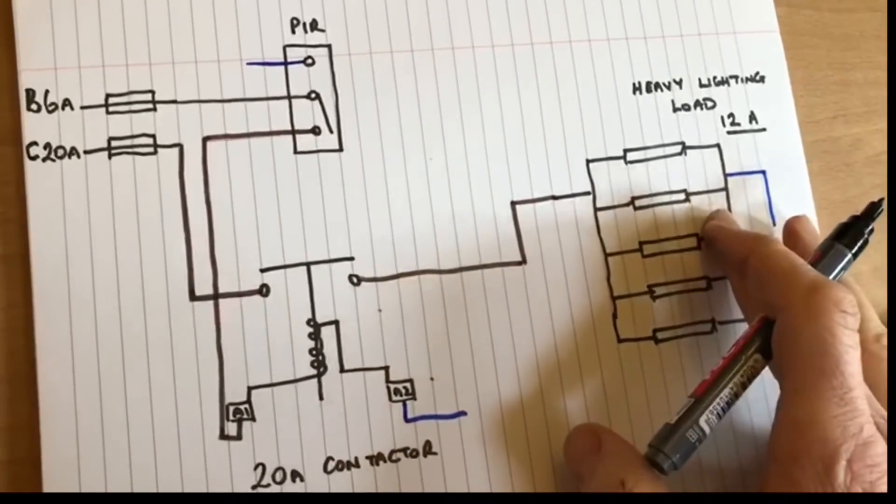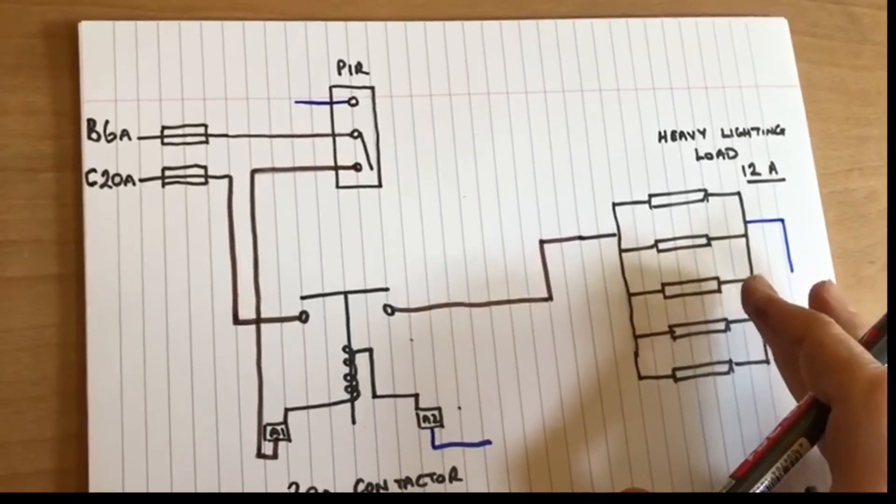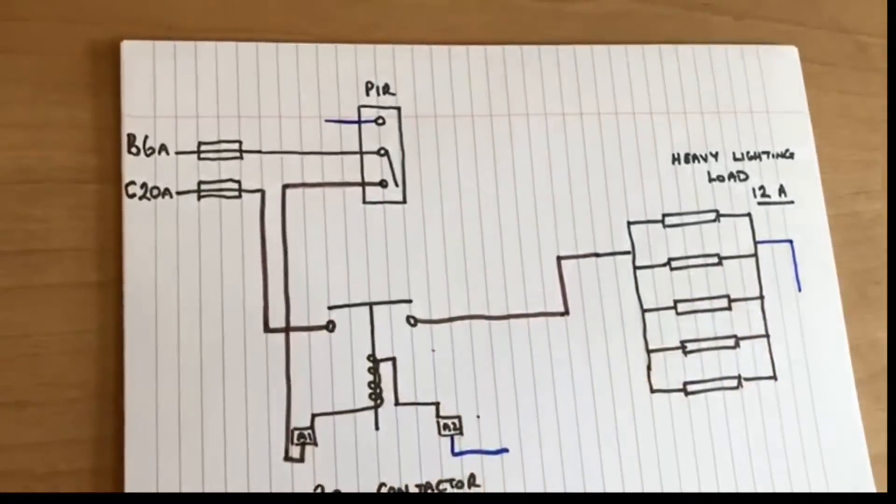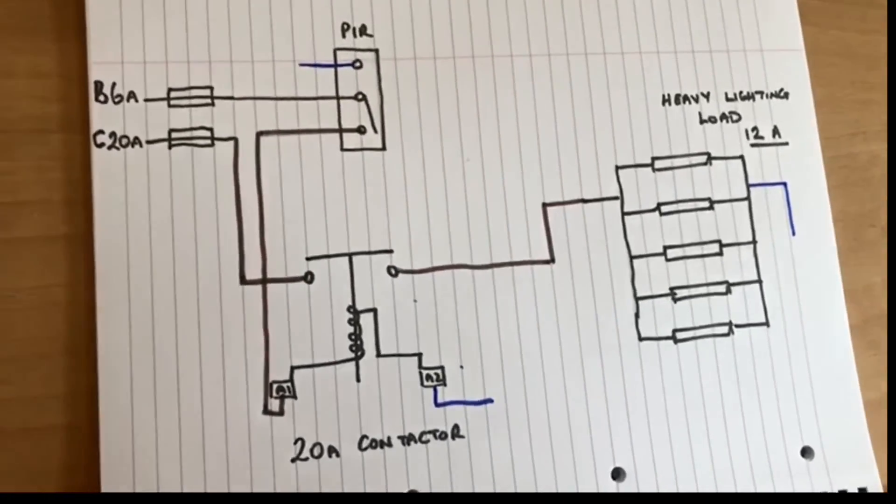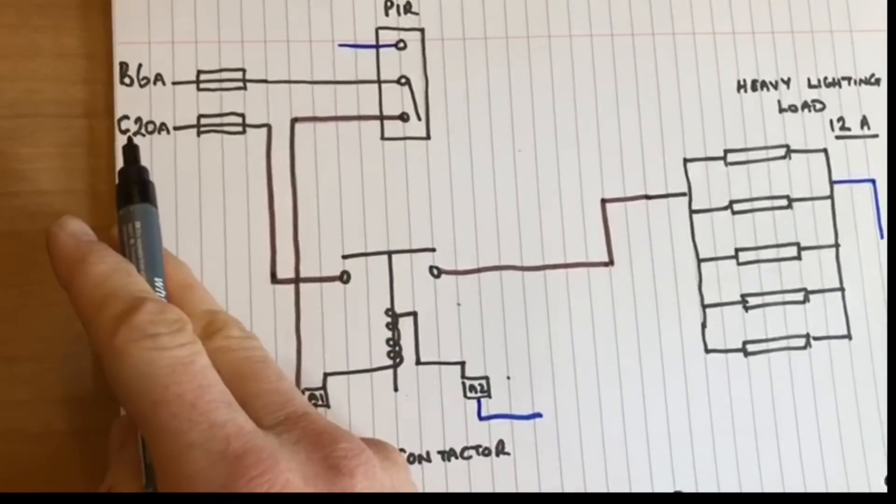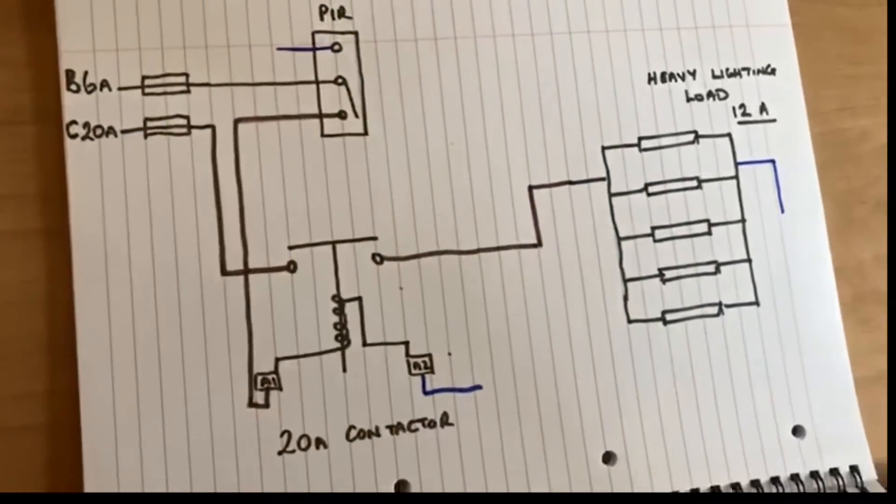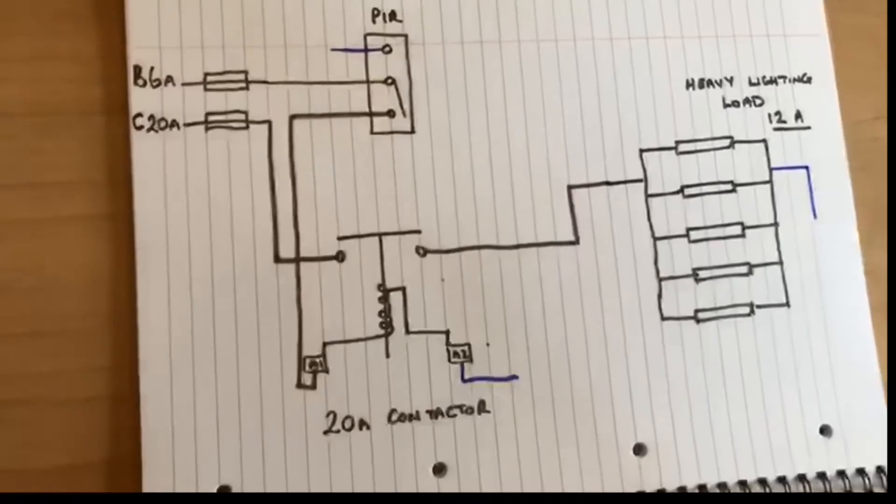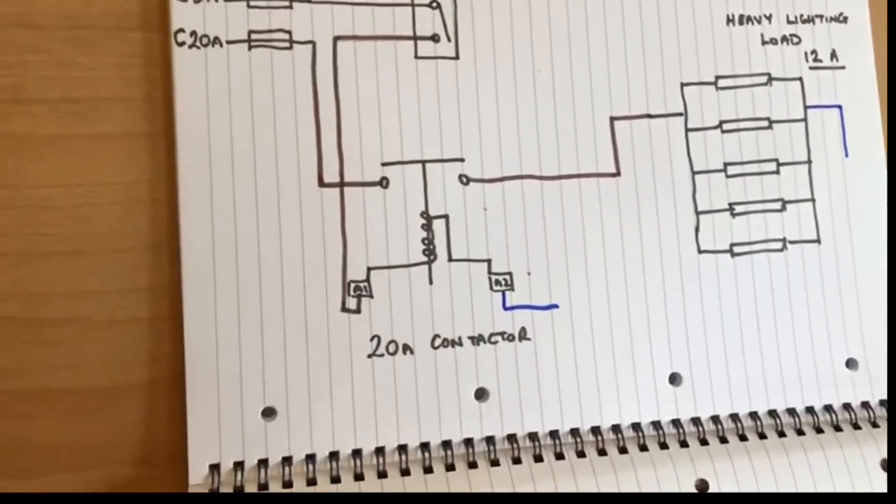If they're modern day LEDs, they're not necessarily going to be drawing any heavy load, but they do have some funny things happening with the LED lighting circuits. They do have in-rush currents, so again consideration there for a C type breaker may also be needed, even if they are LEDs, even if the load is very small.